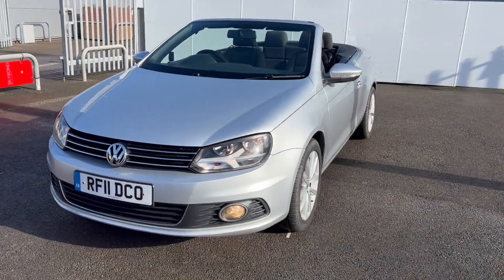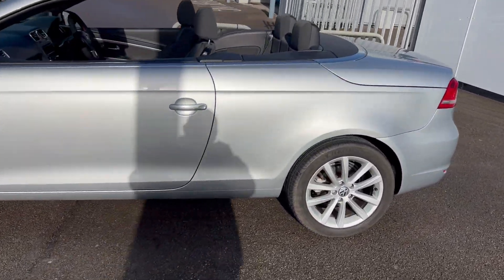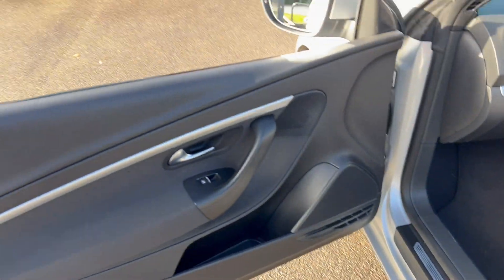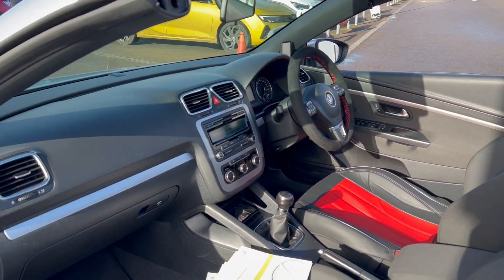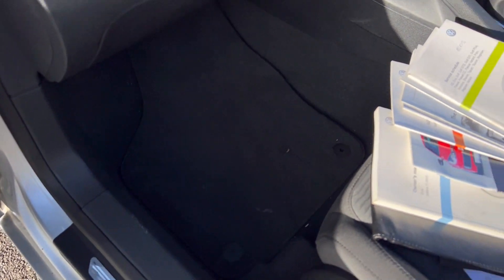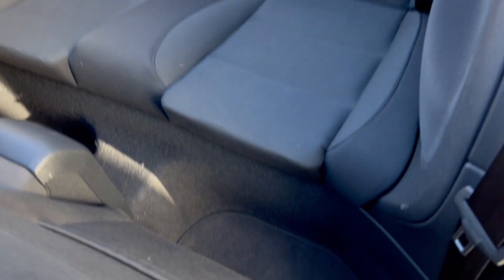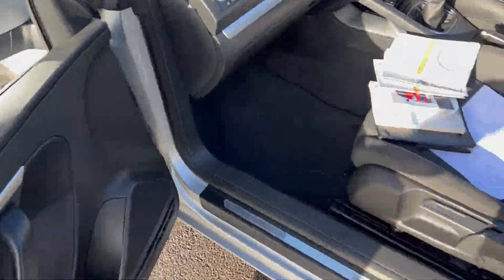This car really does look very nice with the roof down — very tidy for an 11-plate. These are quite hard to find now, an Eos with a good working electric sunroof. Let's have a look on the inside. The passenger door operates no problem, door card is looking good, and the interior is looking nice and clean. There's a seat cover on the driver's seat — I've not looked under it — but the passenger seat is looking good. Foot wells are looking good and the back seats are also looking nice and clean.